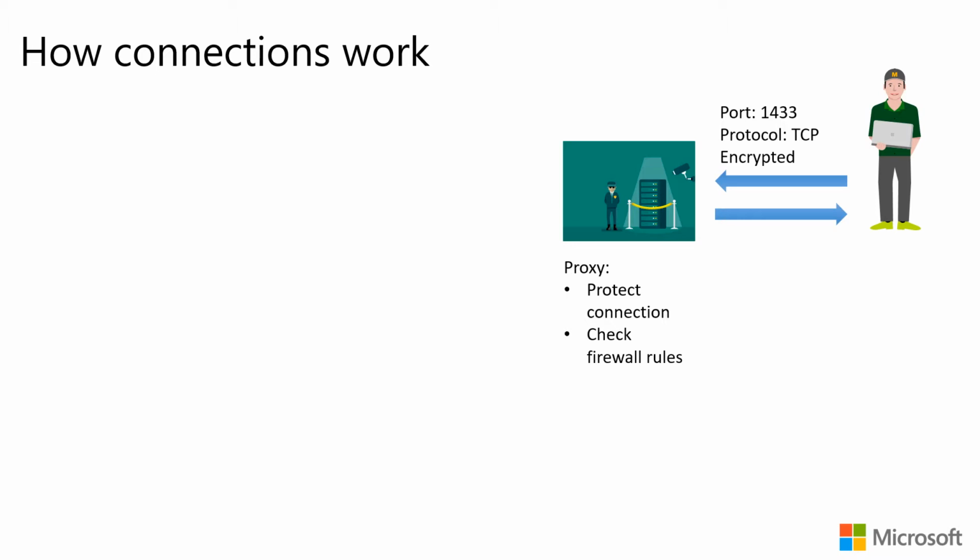When you try to connect to the SQL for the first time, all these connections will go directly to the proxy. This proxy is a mix between hardware and software that protects your connection in terms of denial of service and verifies the firewall rules that you have in the server. So it is not possible to connect directly to your server. All the connections go through the proxy.